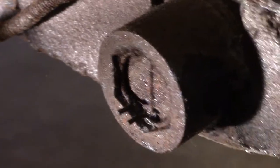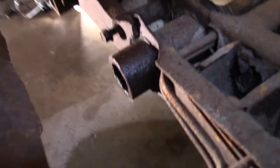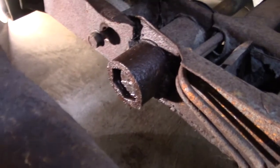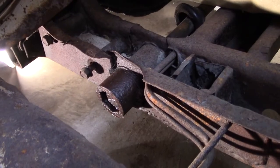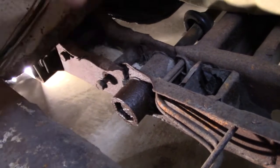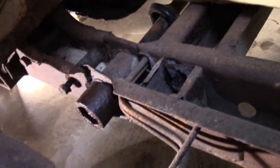See that little key, that pin right here? I've got to take that out. Okay, I sprayed it with penetrating oil here, and I moved this boot back, and I was able to go back in there and spray back in there. And then see if I can't get this. It should come out this way. The torsion bar should come out this way.